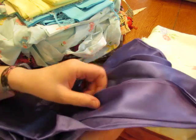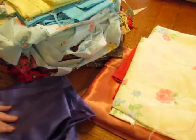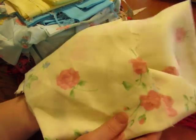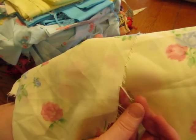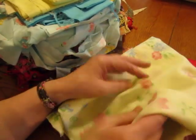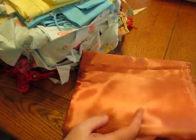So first, I'm going to show you the non-cotton things. So this is like a purple satin, really pretty color. And this, I love the flowers. I do wish it was a cotton. You can tell by the threads here that it's polyester. But really, really pretty. And there's a good size piece there. And there's some red satin and a copper colored satin. That's beautiful. And those are good size chunks.